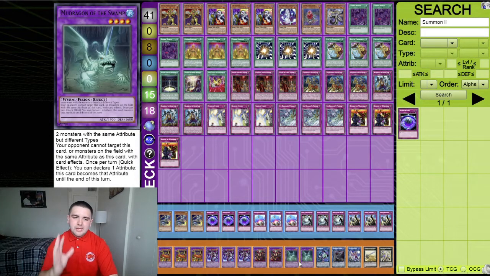And then I got 2 Mud Dragon of the Swamp. Again, this is purely a Super Poly target, and that's only if you don't have Zombie World on the field. That's the only reason why this is in the extra deck, is if you have Super Poly but you don't have Zombie World, and that's about it. But it could be banish fodder for Pot of Prosperity if you want to.